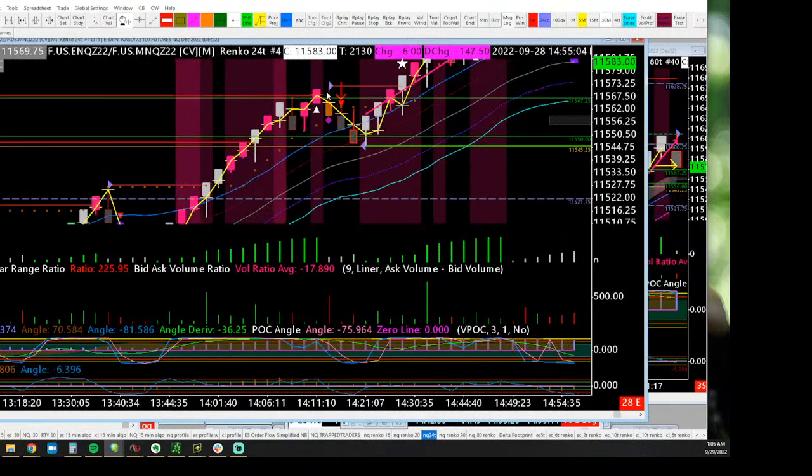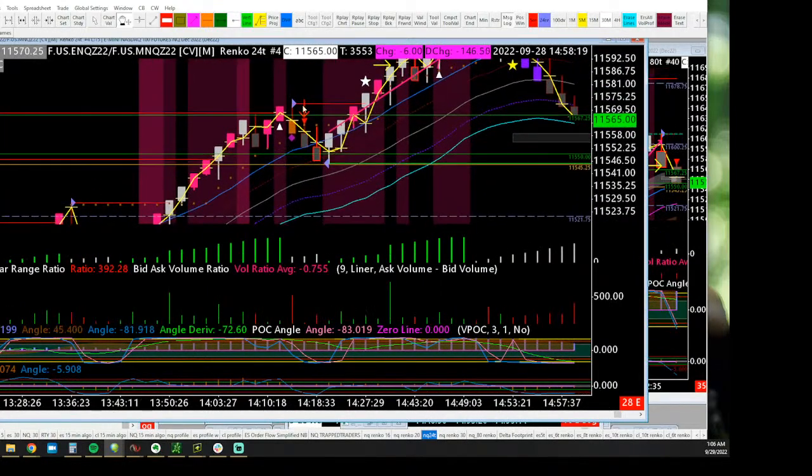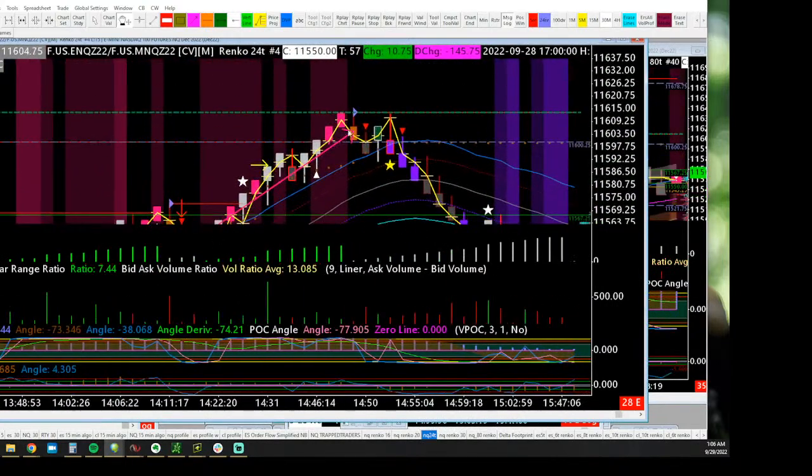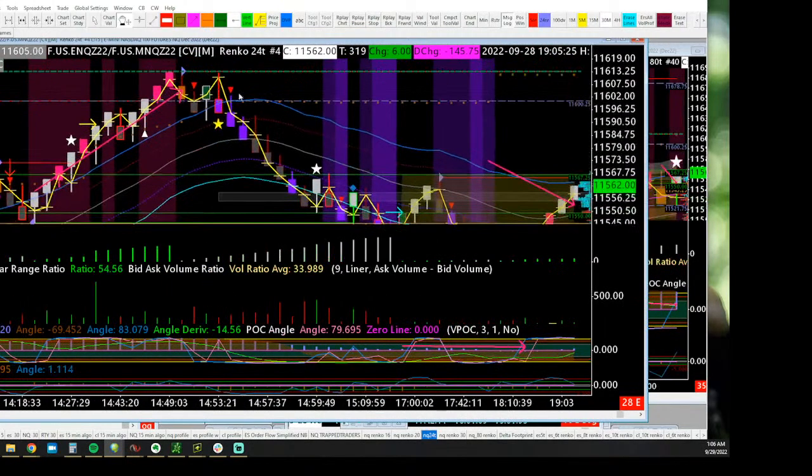See, this one does not have it. I need one of these flags to be nearby over here. That's what identifies support. This bar here didn't get a purple flag, so that's not quite good enough. Here we go. So flag. If this one had it, it'd be good, but it doesn't.